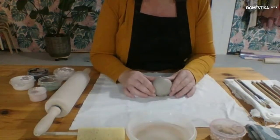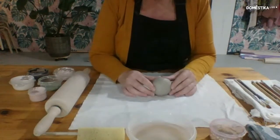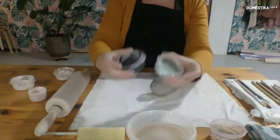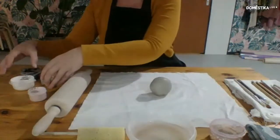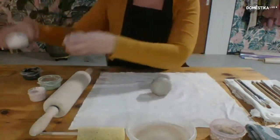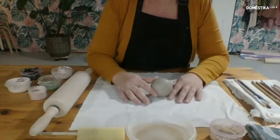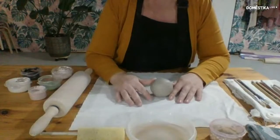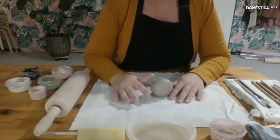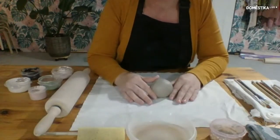This is the clay that I have to put in the kiln to be fired. And this is the clay that I'll be working with tonight. If this is the clay you'll be working with too, if you want to decorate the piece, you will be working with a material called underglaze, which is this right here. I have some more colors. I pre-mixed some colors that I will show you how I work with later on. But again, if you're working with air drying clay, you can decorate your piece with regular acrylic paints. I do recommend acrylic paints over other types of paints. I haven't actually tried them myself, but I've heard that that's the best type of paint to use on that clay.